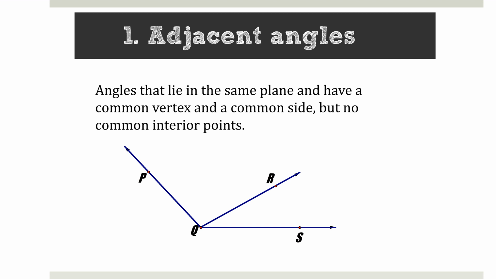So there are 2 angles that are next to each other. Then you got a bunch of other stuff. They have to share a common vertex. They have to have a common side. But if you just remember that they're next to each other, you'll be fine. It makes no statement about their measurements. One can be bigger than the other. They can be the same size. Doesn't matter.